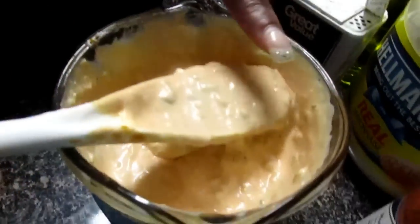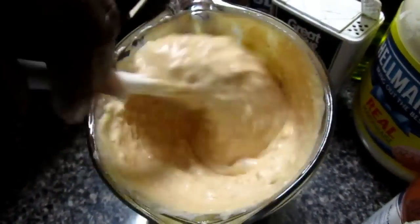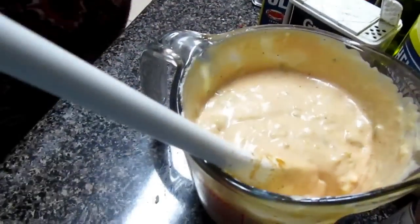Now, I'm just going to taste this with my finger. That sauce is great. It's not too spicy. It doesn't taste too much like ketchup and mayonnaise.